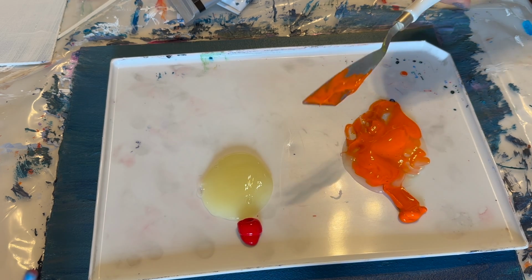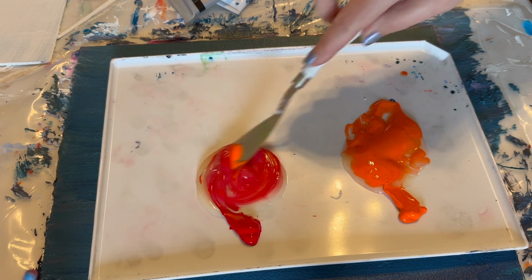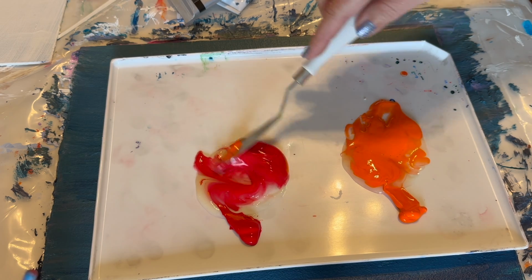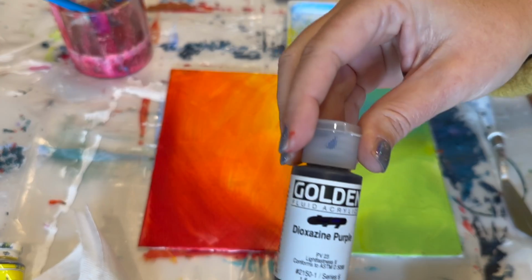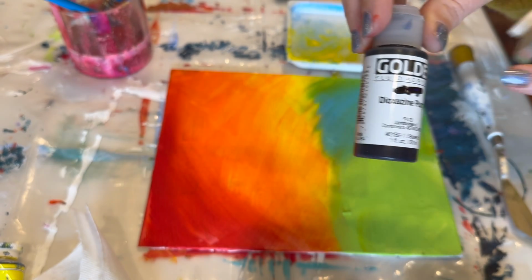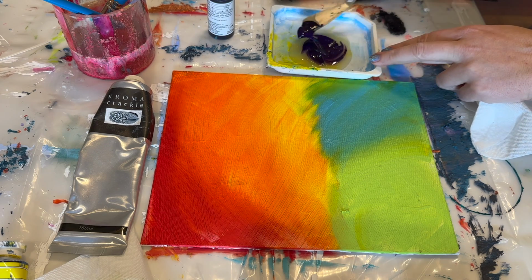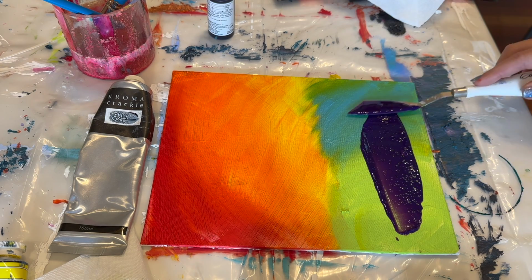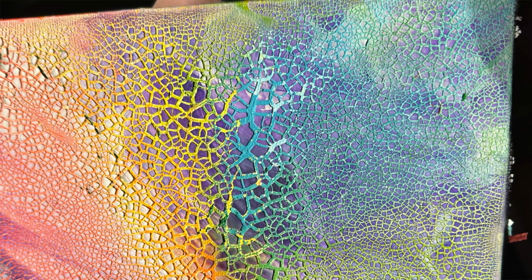If you add in too much acrylic, those polymers stick together and they prevent things from cracking. So this one is a great one to test and practice before you actually take it to your work. But I absolutely love that you can add some color to this. When you do add color, remember this dries white. So even though you're mixing a color in, it may look super dark, like this dioxazine purple is almost black. But when it dries, it's going to be as though I added white to my purple. And the ultimate result is going to be a much lighter version than what I see on application.